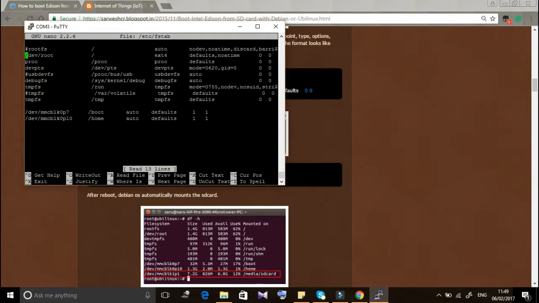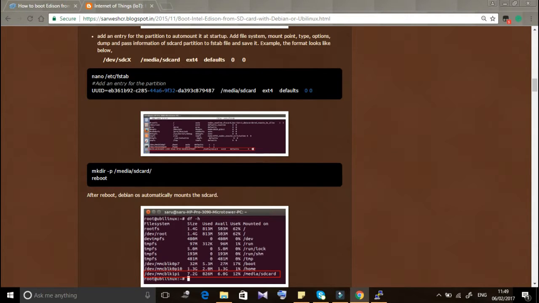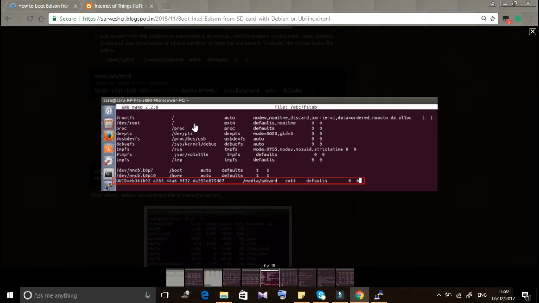Come to the last line. Here copy paste that memory card address, the UUID. In whichever manner it is written, the same we have to follow. See this image: in a straight line, without double quotation. UUID is equal to that number, after the /dev/ slash memory card slash something. We can just simply copy paste the thing.